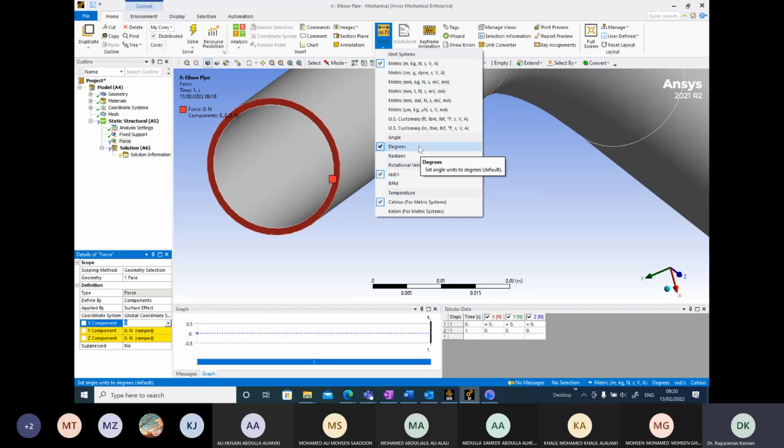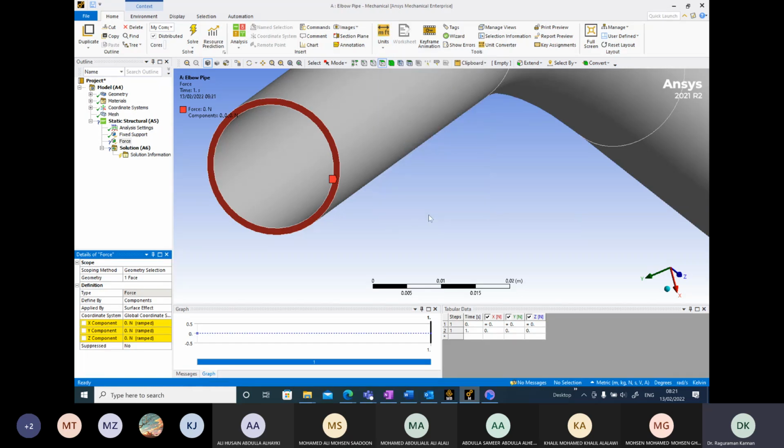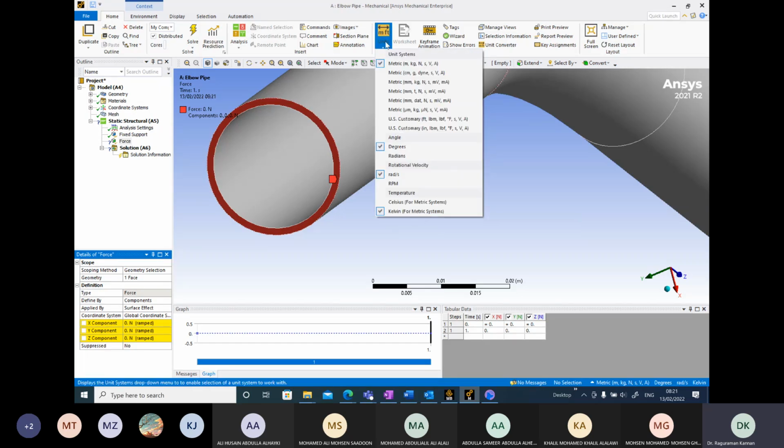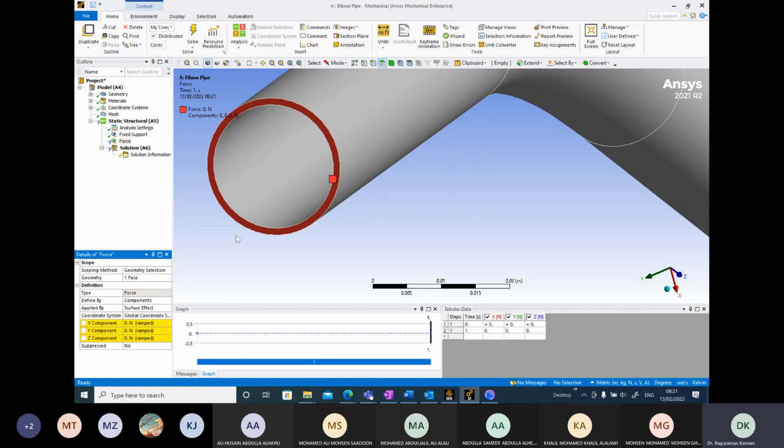We have the angles in degrees, the velocity in radians per second, everything is in SI units, and our temperature, since we do not have any temperature, we need not worry, but just in case, we have in degrees Celsius, or if we want, we can change it to Kelvin. So again, we can check all the units are in order, and then this is in units of newtons.